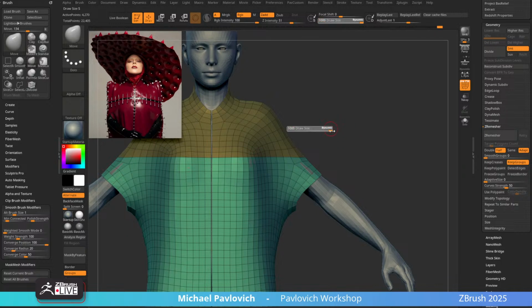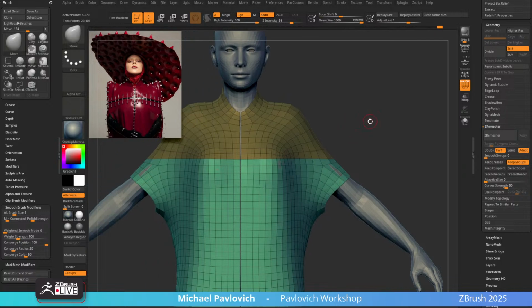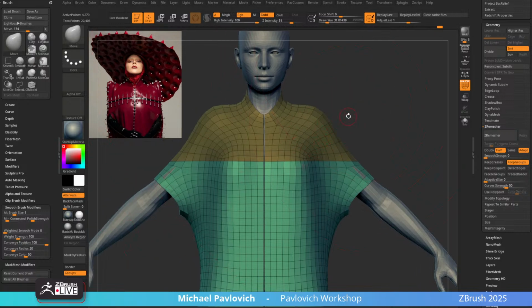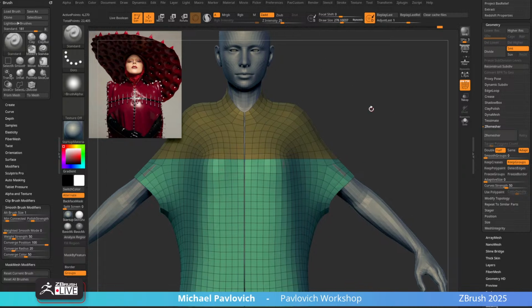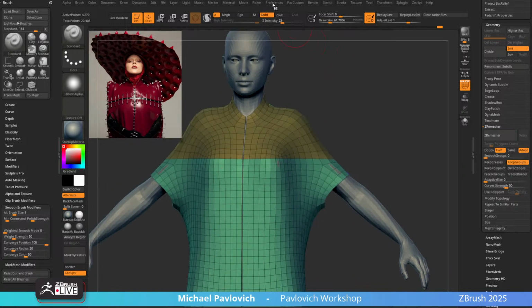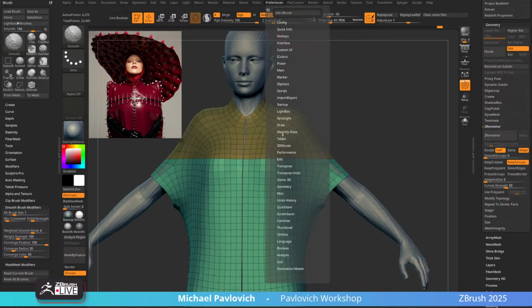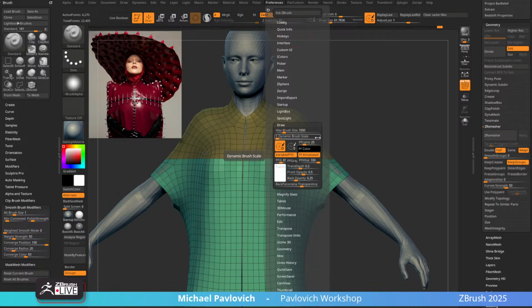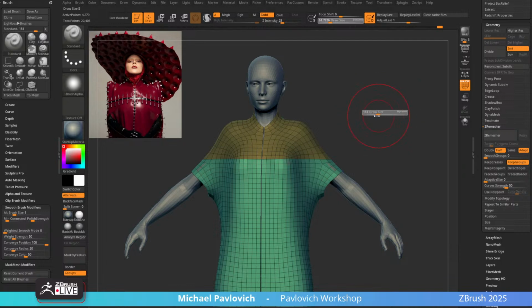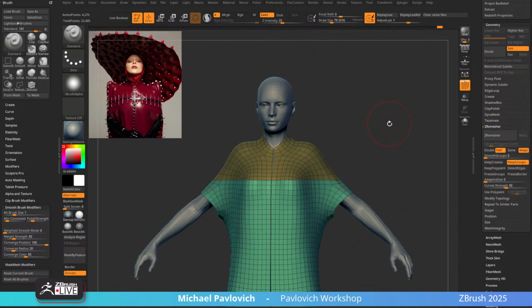Now, back to this draw size thing, you can see it's capping out early. You could just go in here and turn off dynamic. And in fact, if you wanted to remember per brush, just turn that on. It's not great if you want to do IMM stuff, but you can just turn off dynamic for brushes here. So let's turn off dynamic for our standard brush. Alternatively, you can go in here to preferences, draw, and you could crank up your dynamic brush scale. So put it up to 2 or 3 or 5, that's a multiplier, or just crank up your max brush size, and that'll allow you to get that big brush.